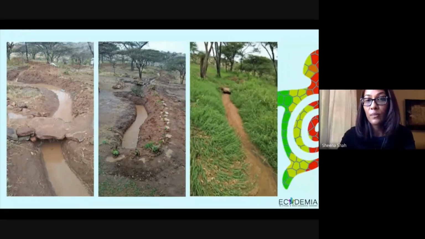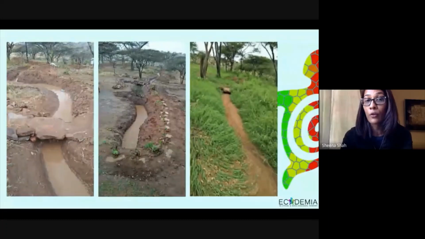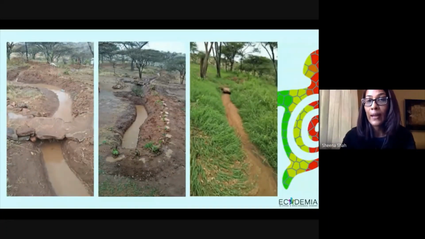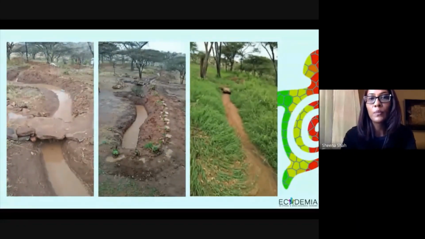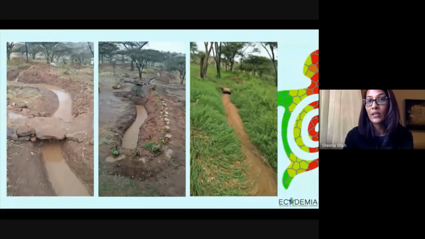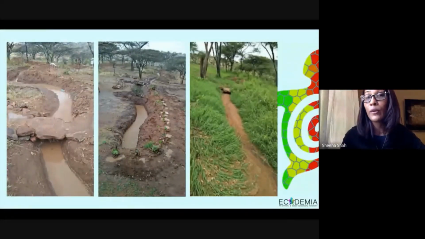And so that last image is basically a landscape that has just been transformed, and now they grow much of their food. And these are women that were actually surviving on just 11 meals per month. That was mind-blowing, what they couldn't grow before, and that we changed the landscape over time. Going slow and steady is one of the principles of permaculture, and the little design principles that you learn will be able to transform landscapes. So it's really important for us to understand what we can do with the knowledge that we have, and how you can transform your own landscape and help people as they start to see.